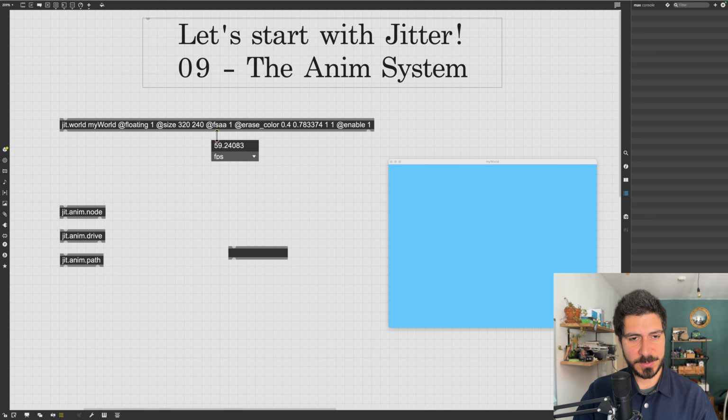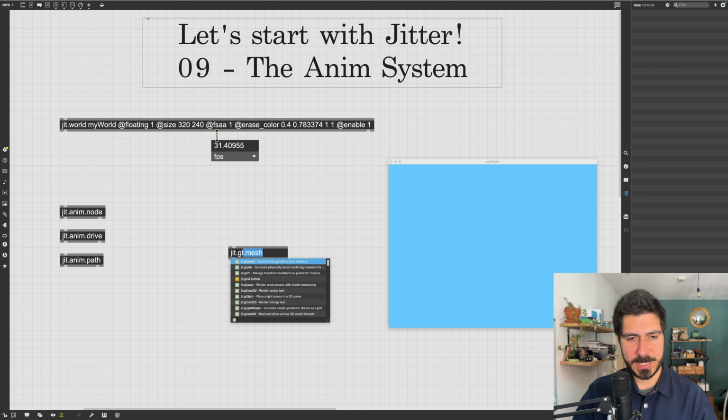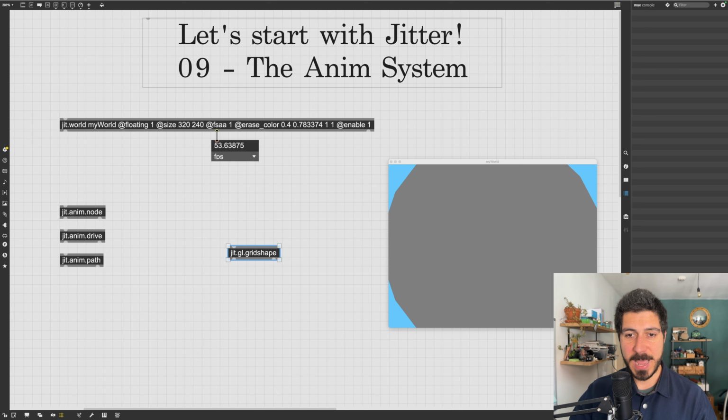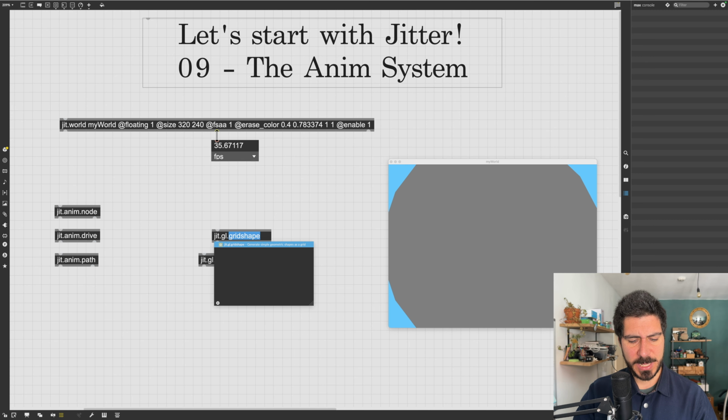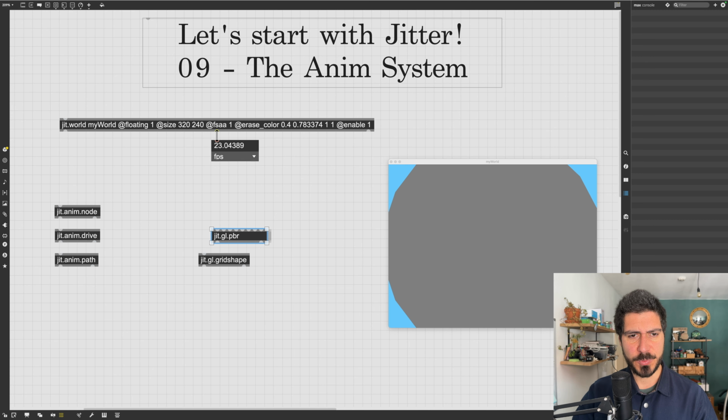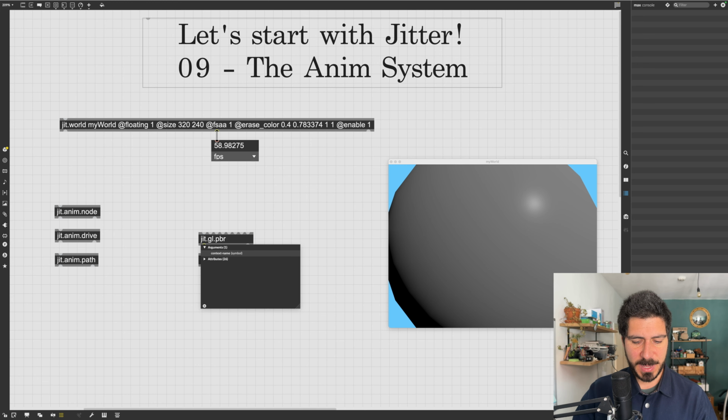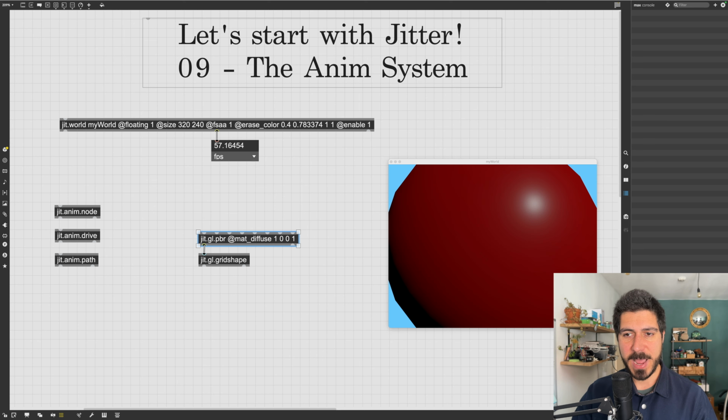Now, as we saw in the previous videos, we can create a GGL grid shape and have it render on the window, right? And let's assign it a GGL PBR to shade it, so to set its appearance. And let's maybe set the matte diffuse of PBR to something nice, like red. And this looks pretty nice.